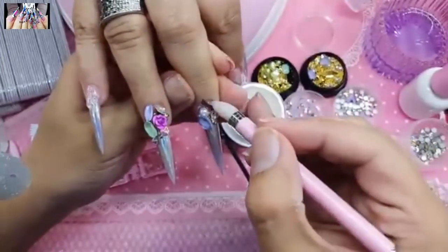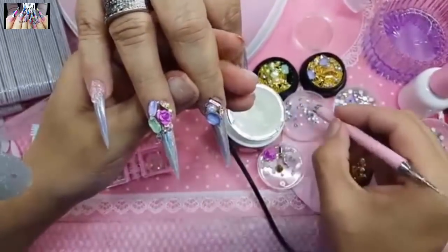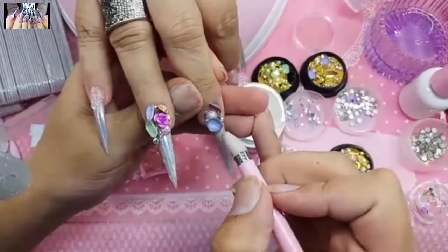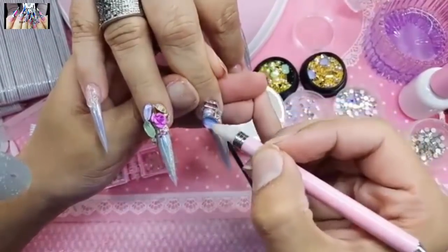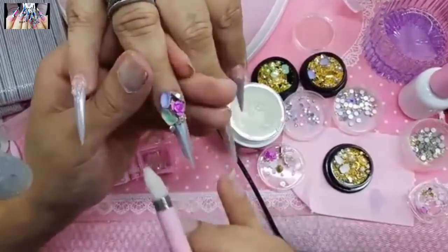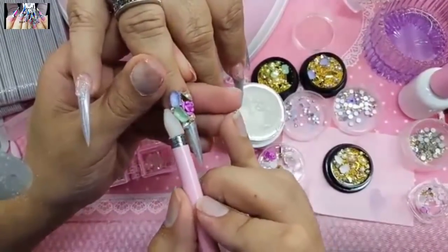Do you charge for each crystal per nail? I don't do nails on customers, so it just depends on where you live, my dear, and how you work and how long it takes you. But I would definitely charge per stone. It just depends. Everybody's a little different.